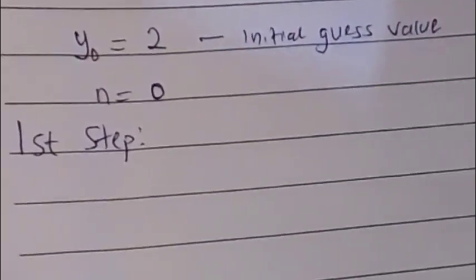And knowing this, we can now see that our n in this case can be equal to 0. And we were told to repeat this iterative method for 5 steps. So I'm going to start with the first step. You may wish to change this language and just say first iteration. It doesn't take anything away. First step, first iteration means the same thing.